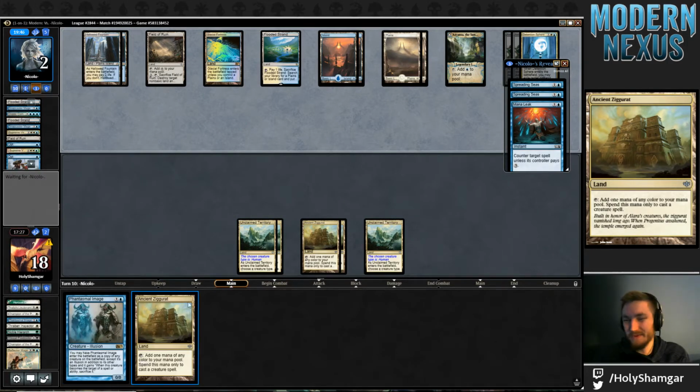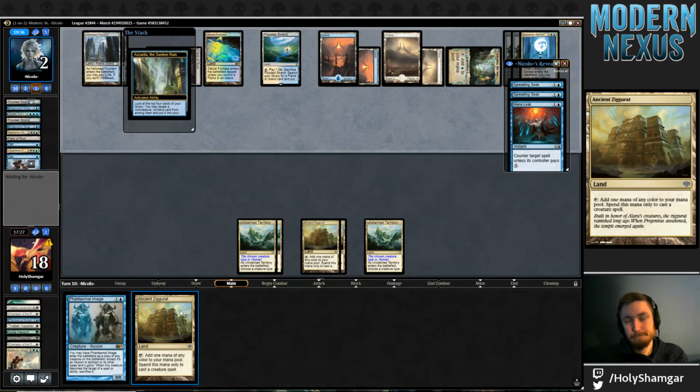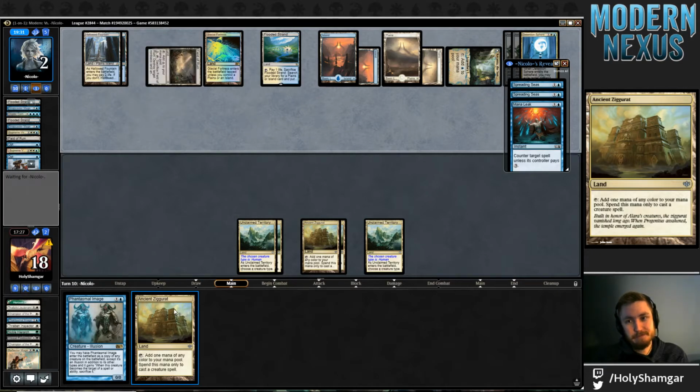Every turn, the percentage gets lower and lower and lower as we let our opponent untap with this Escanta. No cards. I mean, all right.